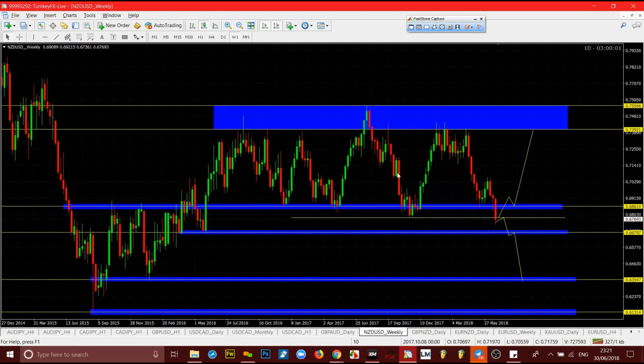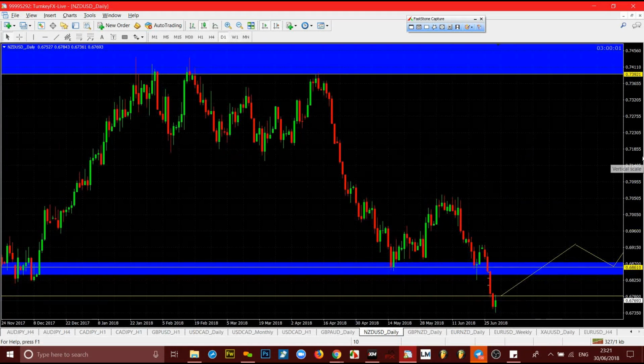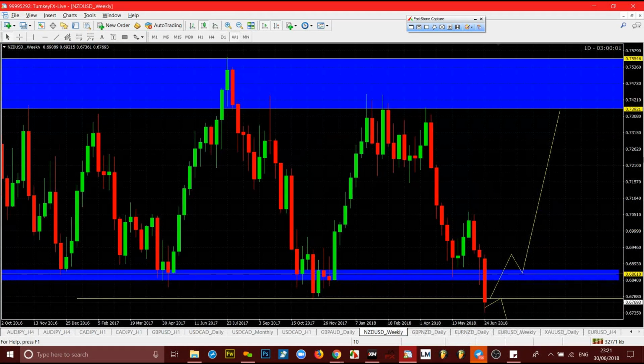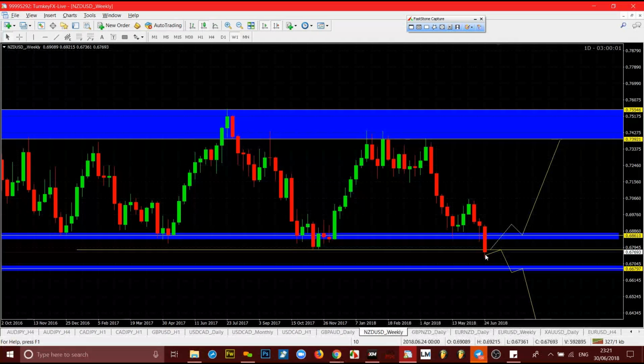See, ranging. So it was at that level, but for some reason it broke below it. So that's why I decided to trade it. I traded it up to that level that this one was. So I saw it break that level. That's why you see me have this here. Let me do it on the weekly so you can see it clearly.